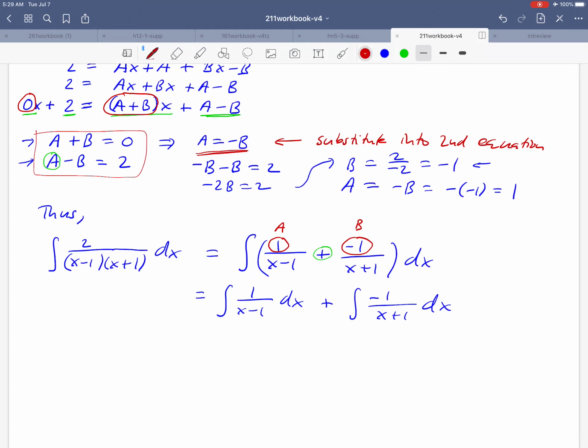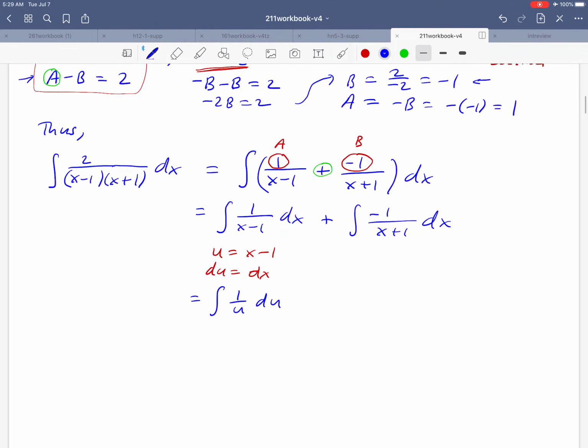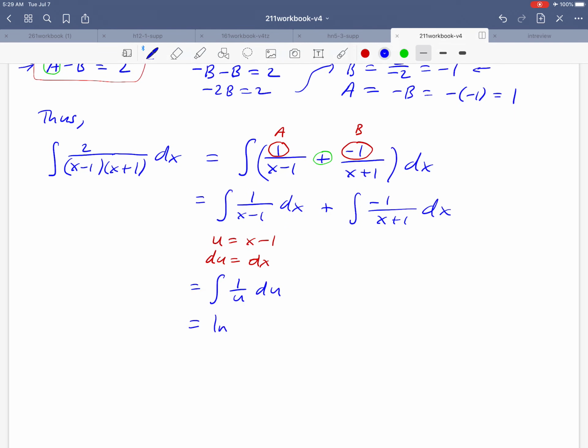And the nice thing about each of the integrals is we can do both of them with just a nice u substitution. So let's just briefly go through that. If we make u equal to x minus 1, du is equal to dx. And so this first integral turns into just the integral of 1 over u du, which is going to be a natural log, the natural log of the absolute value of u. I'm going to skip the plus c for a minute, and then ultimately just the ln of x minus 1.